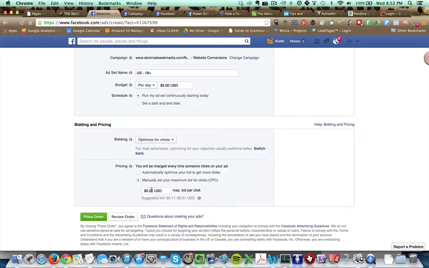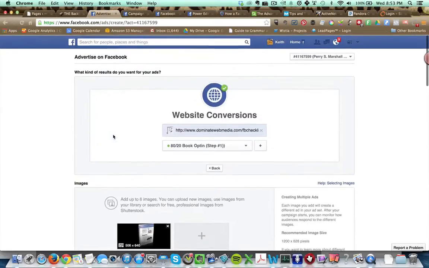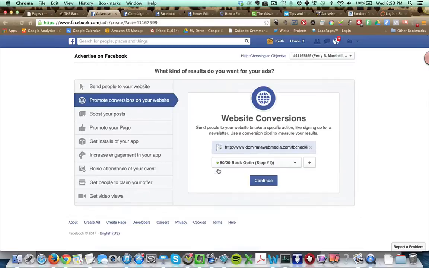So especially if it's a fairly new account, you can select optimize for clicks and then use your own bidding. Like I said, Facebook's automated optimized bidding typically works better and better over a longer period of time, so sometimes you might want to start this way. Like I said before, it's definitely not a science. There's a lot of different ways to do this, and a lot of factors involved. Sometimes it's hard to know what to do, but you're always safe if you choose cost per click. You can always set your ceiling.